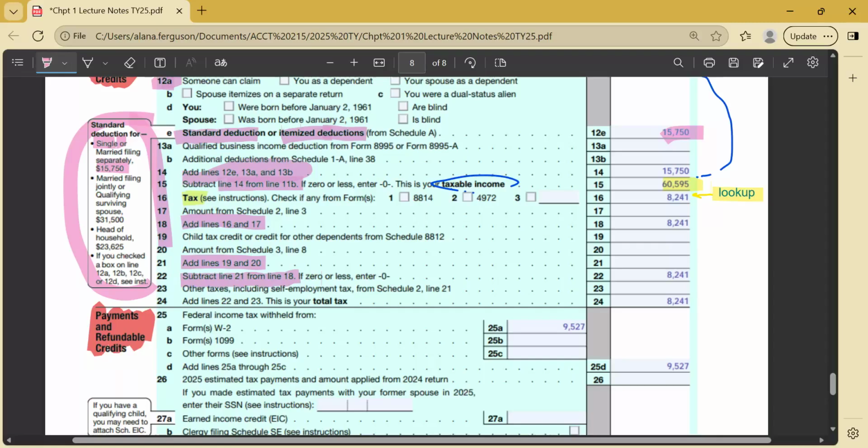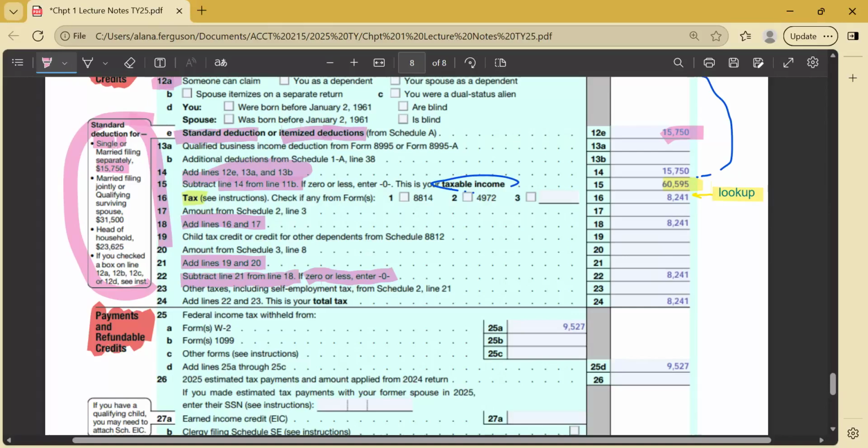Now, again, this is something we're going to learn in Chapter 9. But basically what this form is telling us, if you read something like that says if 0 or less, enter 0, it means you cannot have negative. So at this point, they're telling me you cannot have a refundable portion. Basically, all I can do is bring my tax liability to 0 or my tax to 0. I can't make it negative, right? Making it negative, I got to do down here with the payments and credits in the next section.